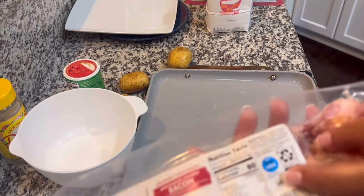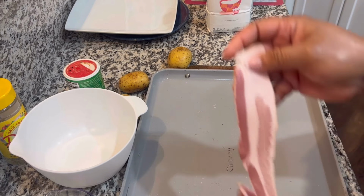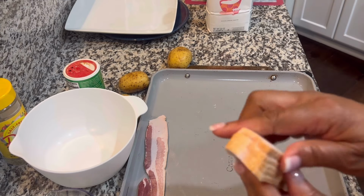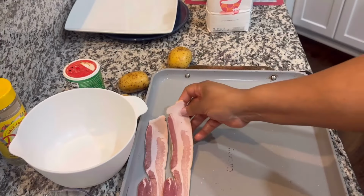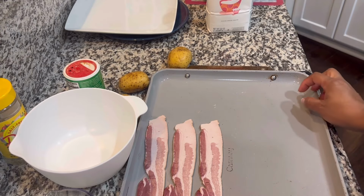Okay, let me put some bacon on this tray so that I can have this big country breakfast. And I love the thick sliced. And I love the applewood smoked bacon because I mean, look how nice it is. It's not just all fat. You can really see the meat there as I'm laying it out on the tray.